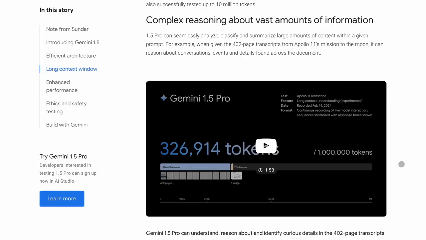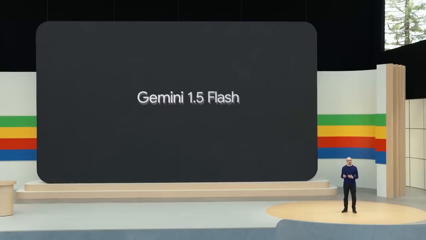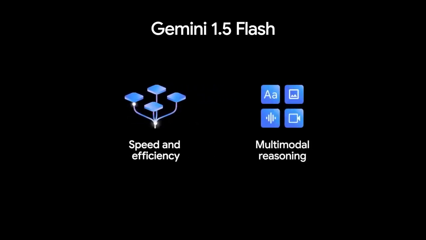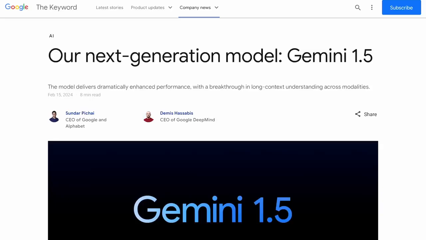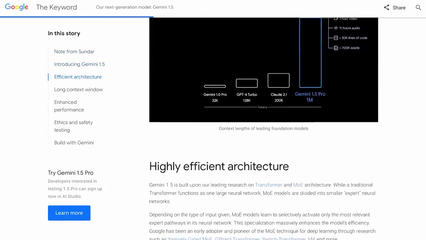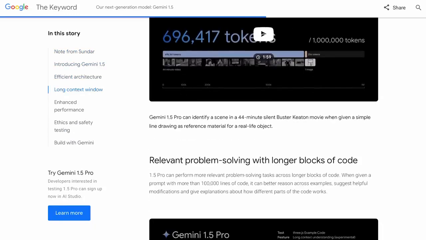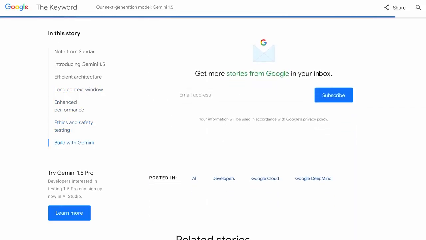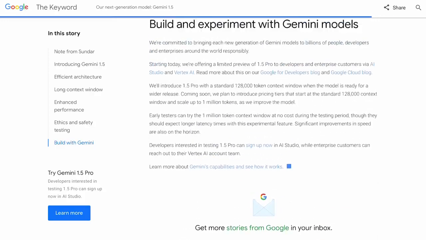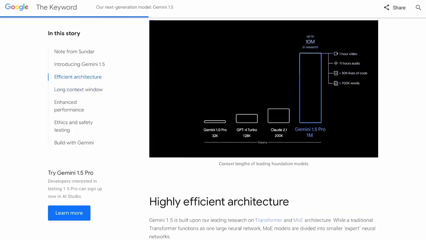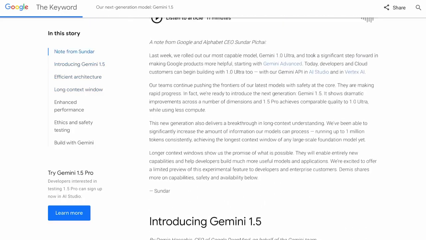They also released the Gemini 1.5 Flash model, which is also really cool. As its name suggests, it is really fast and cost-effective. However, I'll be focusing mainly on Gemini 1.5 Pro in this video because it's really good at coding. Since it's multimodal, it can take in your screenshots and generate code from them. This means that you can easily create front-end interfaces by just providing a screenshot.